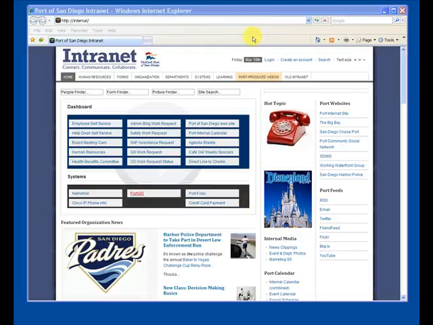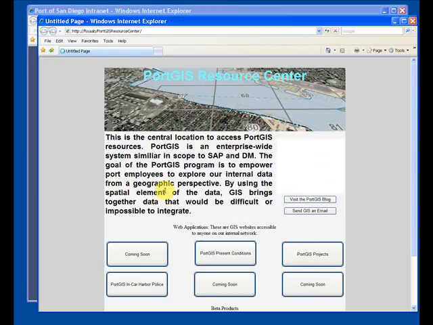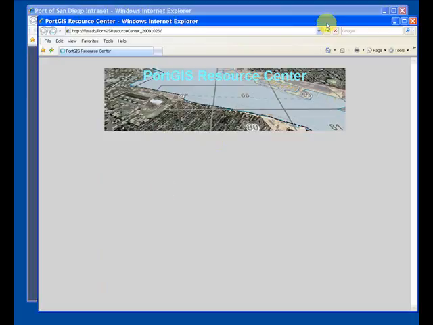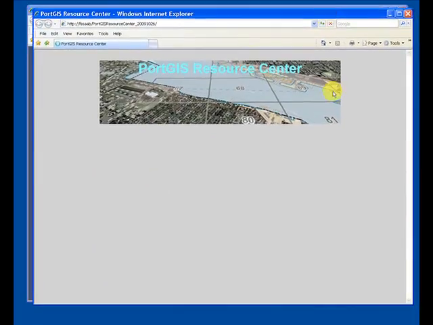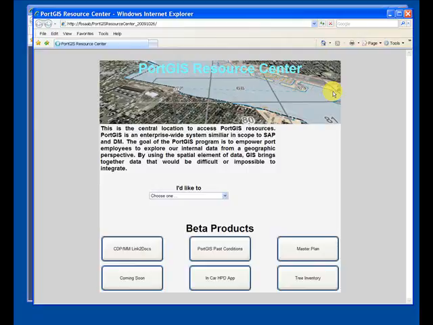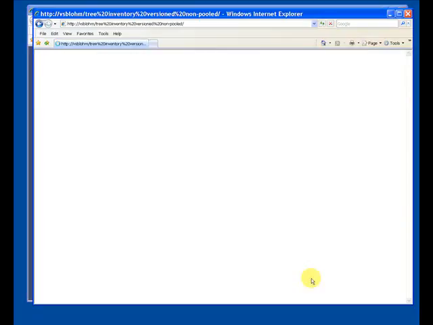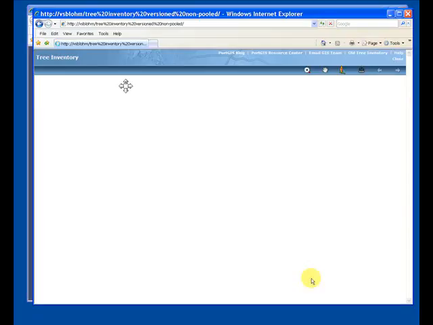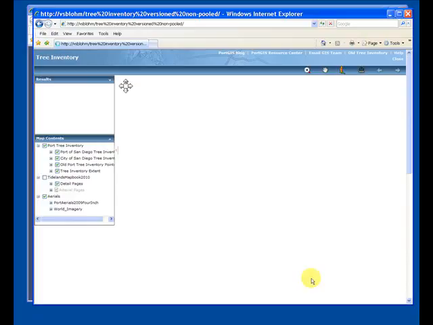From our desktops, we can go to our PortGIS Resource Center. And from the PortGIS Resource Center, which will load here in 1 second, I promise, you click on this tree inventory, and this will lead us to the tree inventory web application.